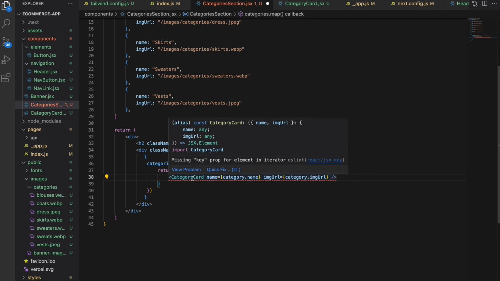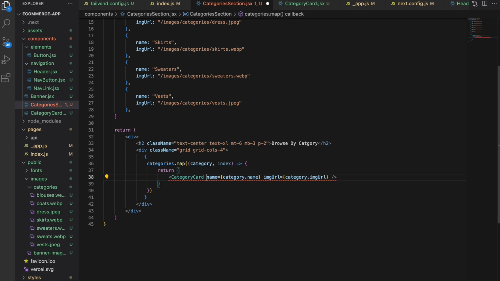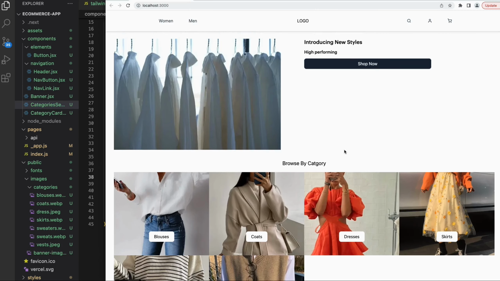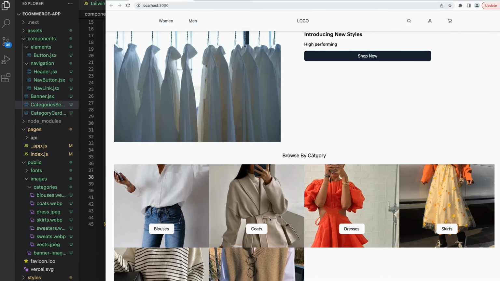So what is this? Key prop. So key, that's why we have index here. So okay, this is how our categories look like, and then on hover, this gets a little bit darker.